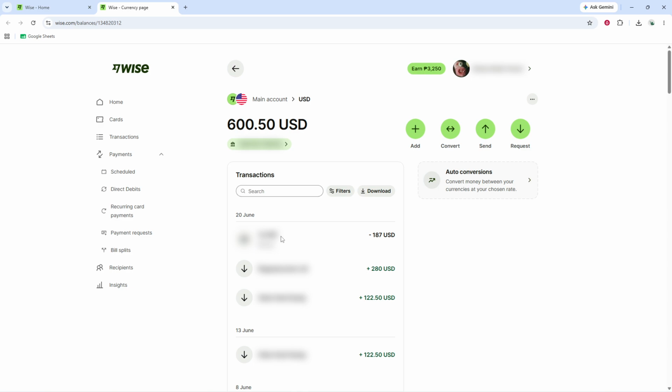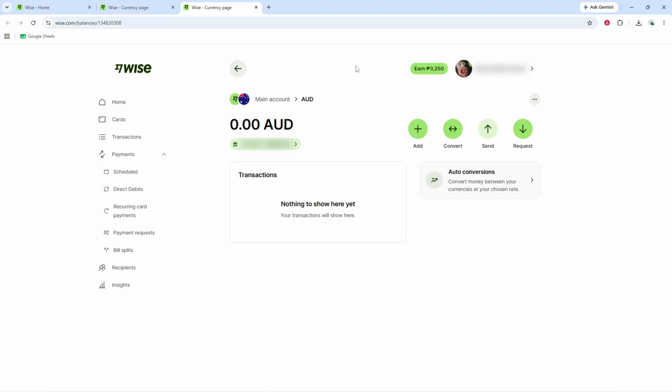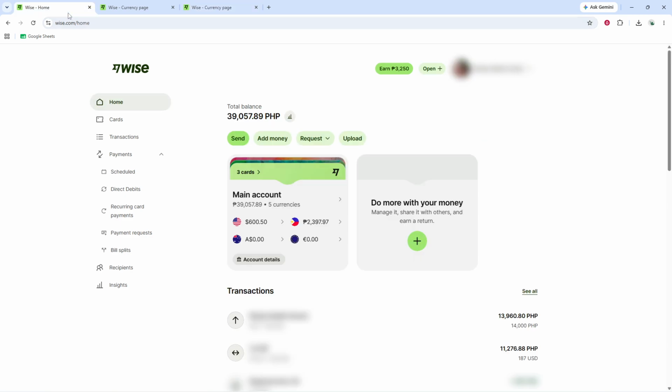When you're finished, return to the home page to view balances for other currencies. Going back to the dashboard lets you quickly switch between balances without losing your place. Repeat the same process for any additional currency balances you want to check. This is the simplest way to review each balance individually, while also keeping your total account picture in mind.